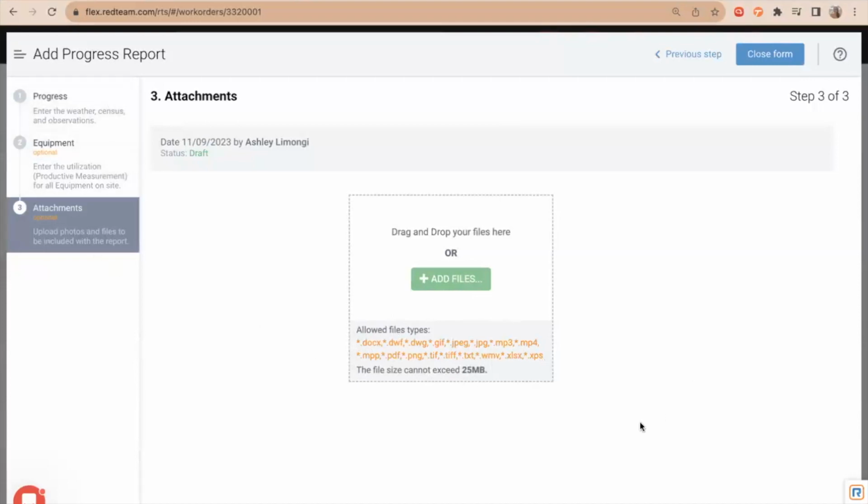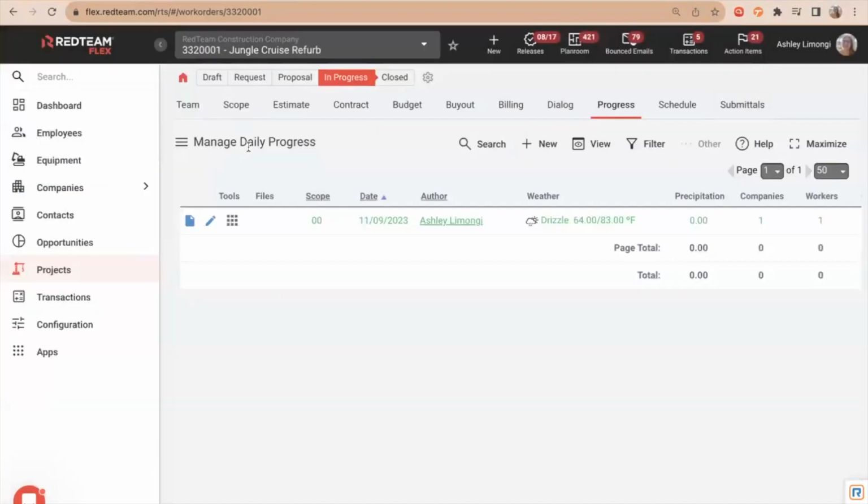So when we're done filling all this information out, we're going to go ahead and close this form. It's going to bring us to our manage daily progress. We're still here in draft status. We can come in and make any edits that we want to. Maybe we didn't fill in all our observations at one time. We still need to fill in more details. We can just hit our edit button and go right back into that progress report. But when we're ready to commit, we'll come to our tools bar here and select the commit option. Select OK. And then let's take a look at what that progress report actually looks like.